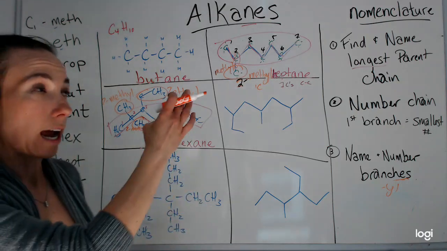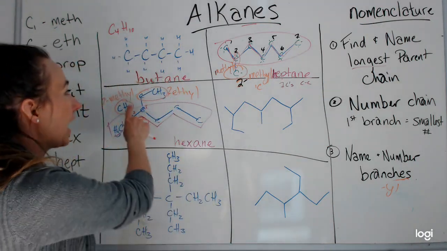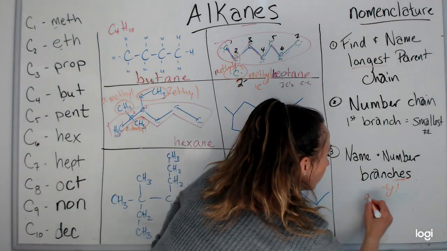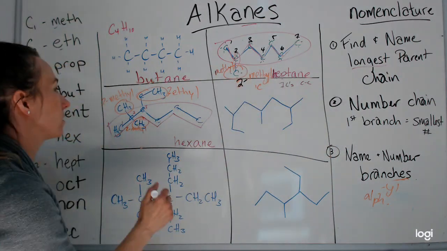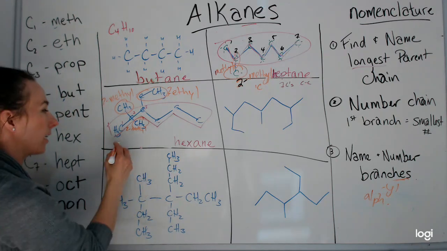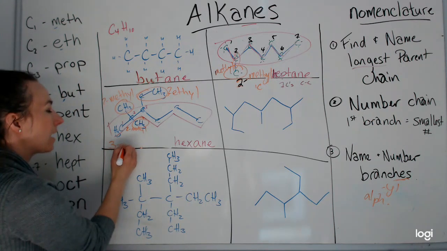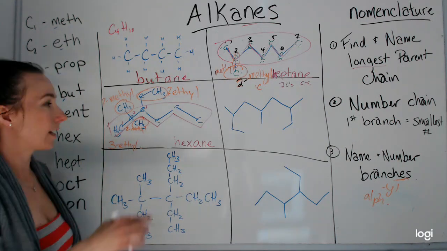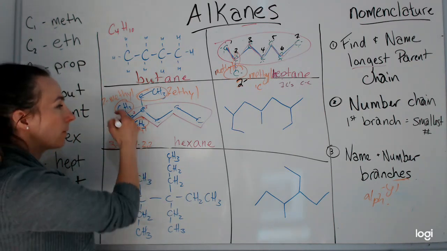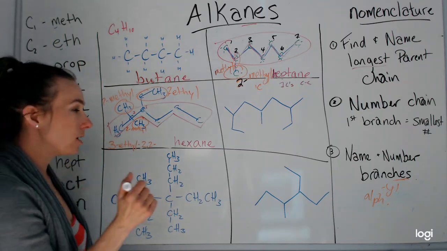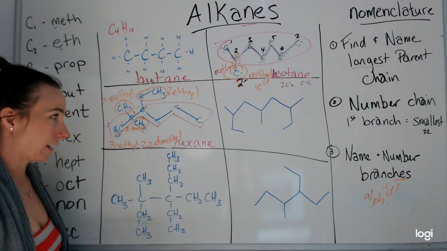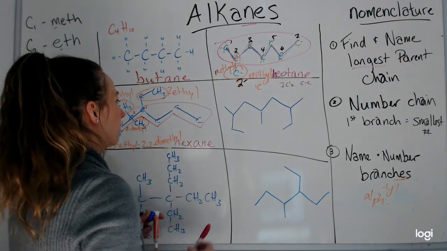Now, one of the rules that I haven't written down on the board, but it's in your notes, is if I have 2 different types of branches, I have to name them alphabetically. Okay, alphabetically. So E comes before M. So the ethyl gets written down first on my naming line here. So this is going to be 3-ethyl. Awesome. Now it's time to take care of the methyls. 2, 2, because I have 1 on 2 and 1 on 2. And because I have 2 of them, I'm going to say dimethyl. And then hexane. I kind of just ran out of space, but whatever, you know.